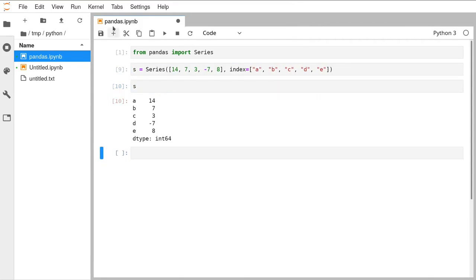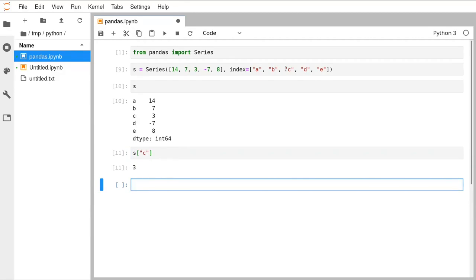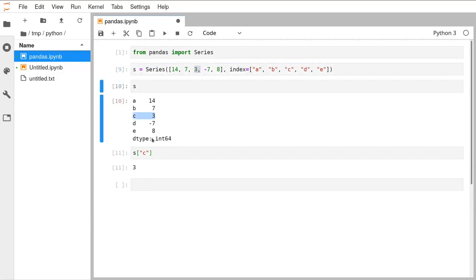Escape and B to do another cell, or press the plus button there. So we want to ask something of it. I said that series are like lists, and they are like lists in many ways. One of which is that you can use square brackets to select items out of them. And in this way, they're actually starting to act a little bit more like dictionaries, because we don't put a number in here per se, although you can if your indices are numbers. You put in here the row label that you want to select. So in this case, because we labeled them A, B, C, D, and E as strings, we can pass in here C. We run that, and C is the third item, so C gives us what happens to be number 3.